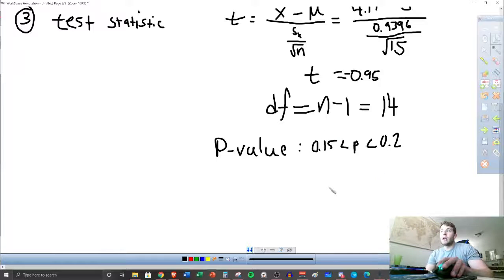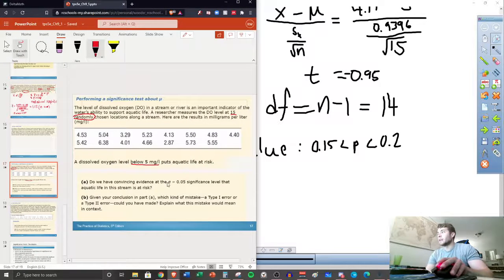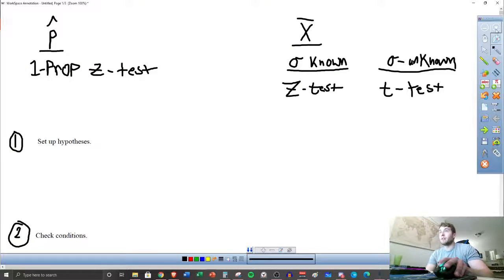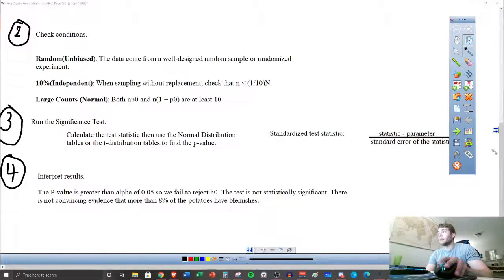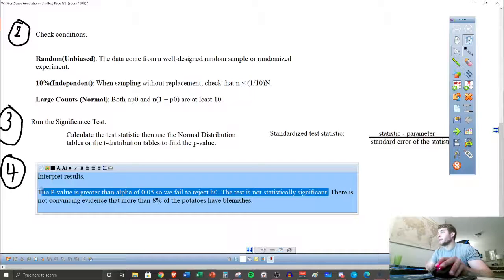It is going to be helpful when we go to do our interpretation, because that means that the p-value is greater than alpha, because we know our alpha level is 0.05. Okay, so that is actually very helpful. Very, very helpful. So this is sort of a similar conclusion to what we just had. So I'm going to actually go back over here.